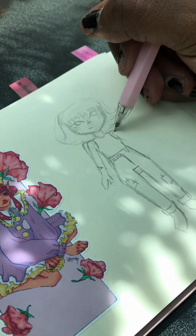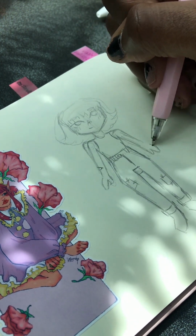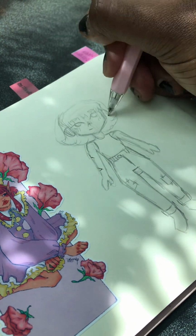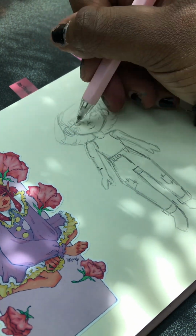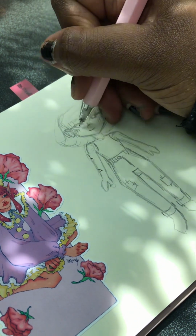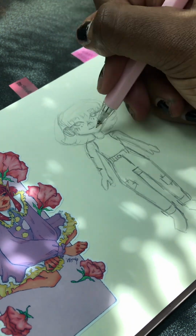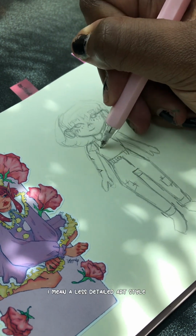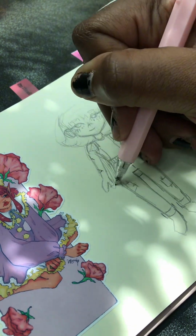So if I decide to draw with my art style that I have right now, it will take so much time. So I need characters, how can I say that, like simplify the characters so I can go faster. Don't know if you get what I mean.